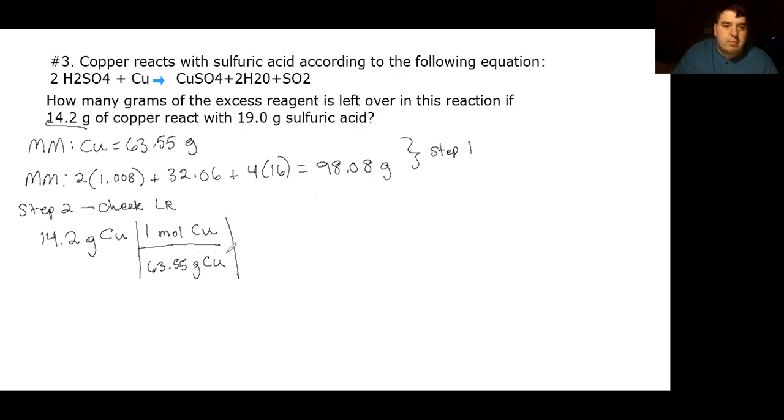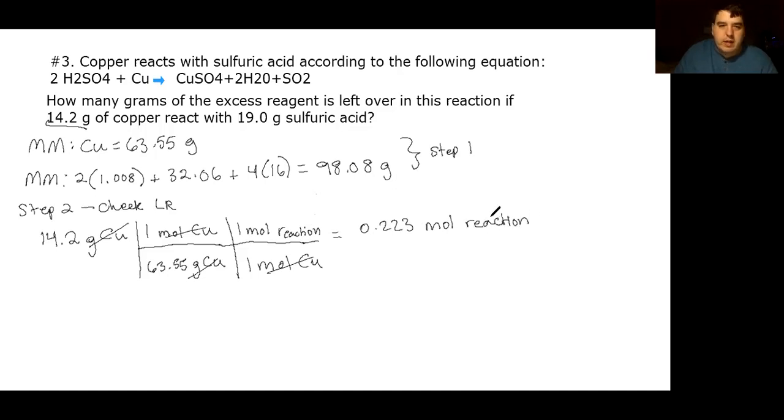And then we're also going to multiply by this reaction. We know that 1 mole of this reaction, if we look at the balanced equation, is only going to require 1 copper mole. So that's all we need to put here. So as you can see, I'm going to be able to cancel out my grams of copper, my moles of copper, and I'm just left with a value for moles of reaction. So when you calculate all this together, I went ahead and did a pre-calculation prior to the video starting. After my rounding, I get 0.223 moles for the reaction.